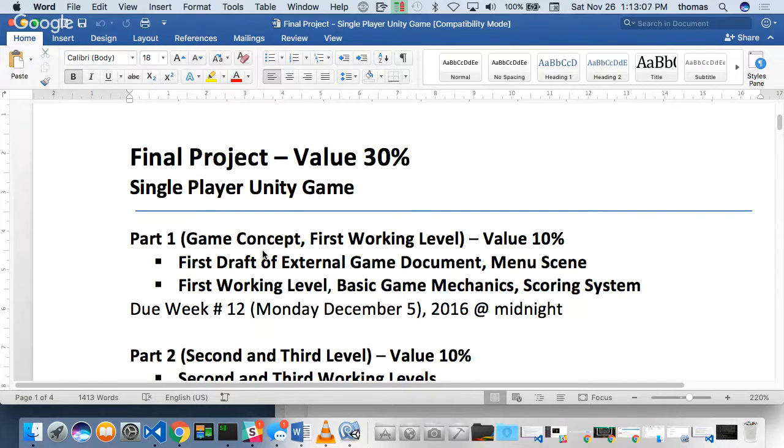Because each level should have its own goal. What do you do in that level? What's the main thing you want to do there? And it should be progressively more difficult, right? You don't want to make the exact same stuff on level 1, level 2, and level 3. If it's the same boring stuff, it's not really different levels. It's just the same level that's gotten longer, right? So you want each level to look different. Each level has a slightly different mechanic, something else you have to conquer or something else to do, and then at the end a different goal, something you have to get to.